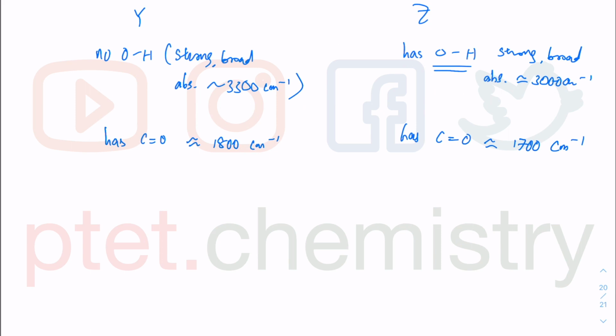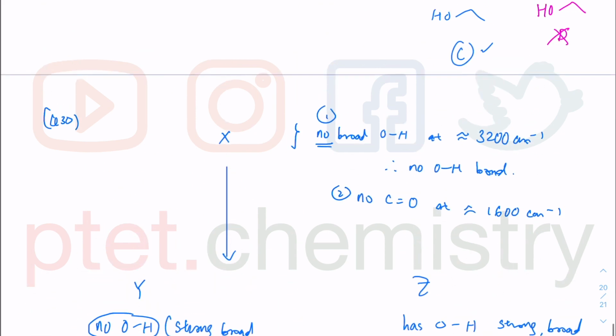The first thing I do is look for C=O, but this one has no OH. If you look at Y, you can tell option C is definitely wrong, because option C says Y is ethanoic acid. Ethanoic acid has a carboxylic acid group, so C is wrong. Now look at X, where option D says propyl propanoate.